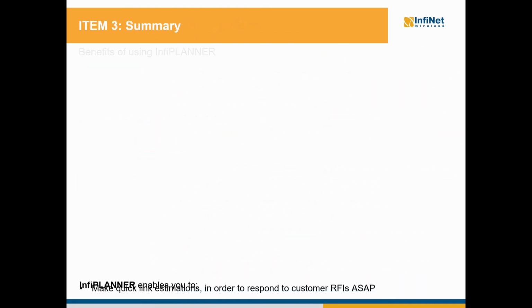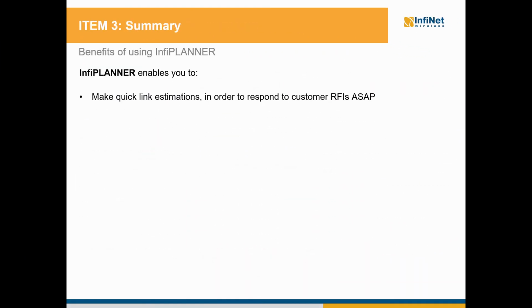Moving back to the presentation, I want to make a summary of the main benefits of using InfiPLANNER. So first of all, InfiPLANNER is a useful pre-sales and marketing tool that enables you to make quick link estimations in order to respond to customers' requests for information as soon as possible. Then InfiPLANNER provides a sophisticated environment that helps you design complex networks, both point-to-point or point-to-multipoint.